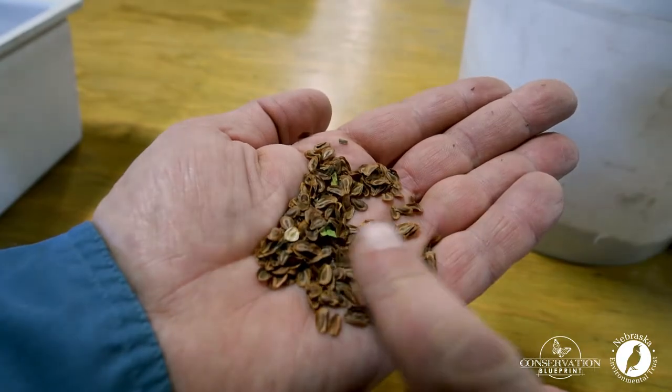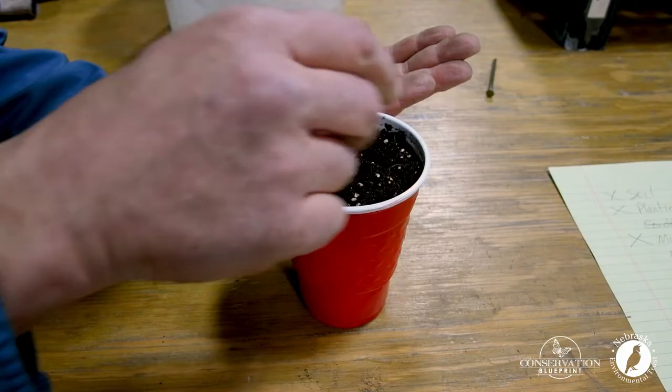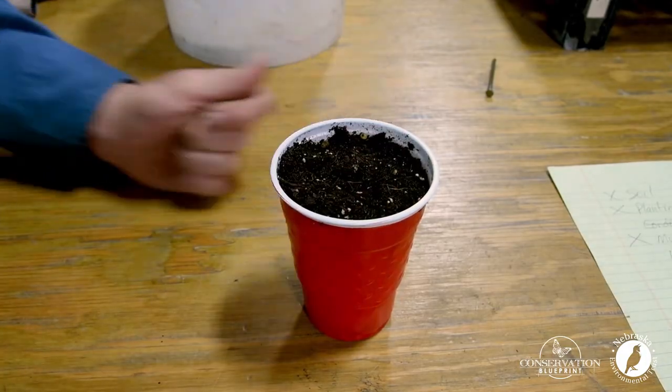Place 3 to 4 milkweed seeds in each Dixie cup. I like to use a screwdriver to scratch the seeds in to the proper planting depth and then cover them up with your potting soil.